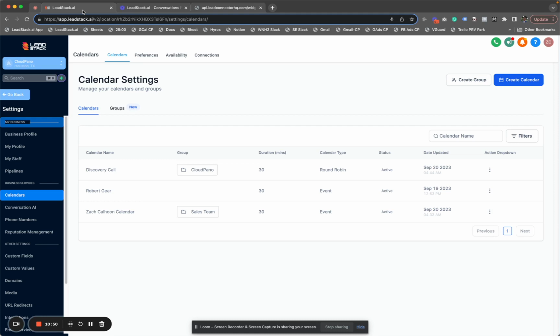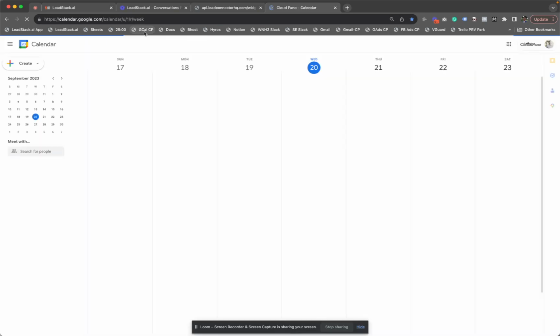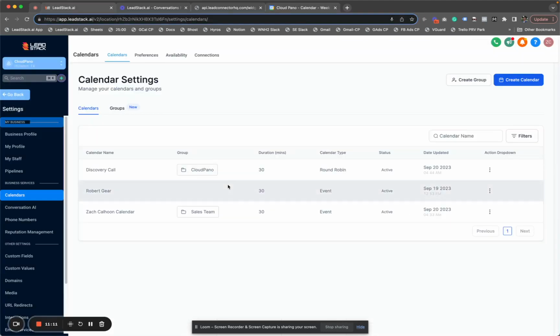And what's nice as well, I can show, is that let me pull up my calendar here as well. This all syncs with Gmail. So I have our whole team calendar here, and I can see everybody here quickly inside Gmail, and anything booked inside LeadStack will sync with your calendar as well. So it's really easy to kind of see how this is so powerful for you and for your team. For your sales team, so they can stay organized booking demos. For you, as you manage your team and as you manage your own demos and your operations.